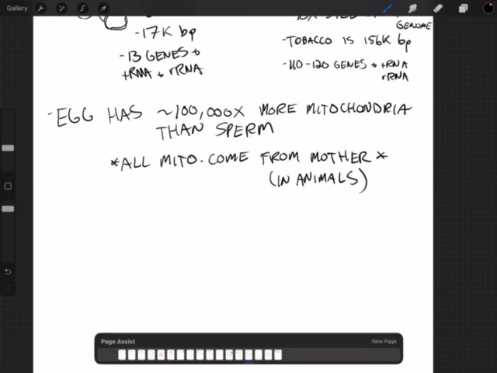One of the reasons this is confused with maternal effect is because this is entirely coming from the mother. The difference with this and maternal effect is that when we talk about maternal effect, we are talking about a transient thing happening in the embryos while you're only relying on mom's genes. That then wears off as the zygote starts making its own genes. When we are talking about cytoplasmic inheritance, we are talking about the fact that mom is giving you all of your mitochondria for life, and that will continue affecting you forever, right? So you're not going to get anything from dad here. You're going to be relying solely on what's coming from the cytoplasm in this case.